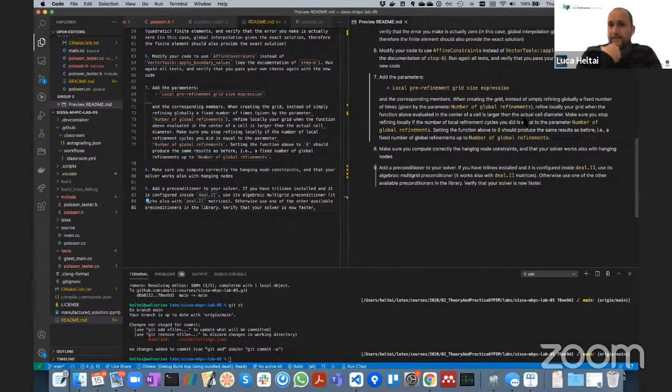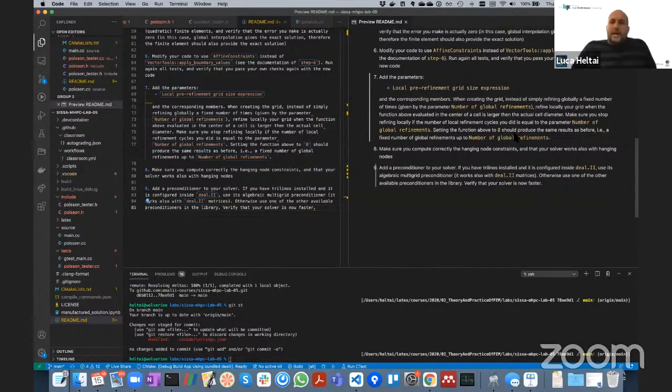I'm assuming that you give me a function that tells me how big the cell has to be in order for me to decide whether we need to do refinements or not. So this is a good way to introduce some local refinement that you can control with some parameters, so you can play around with this a little bit.